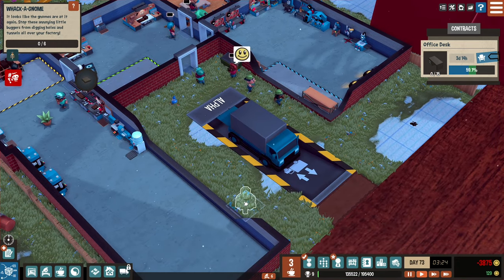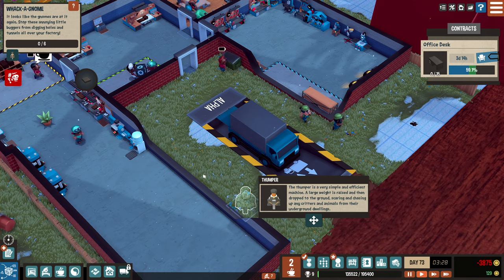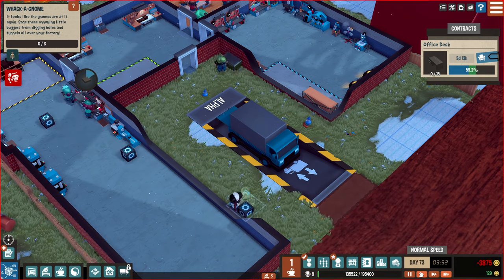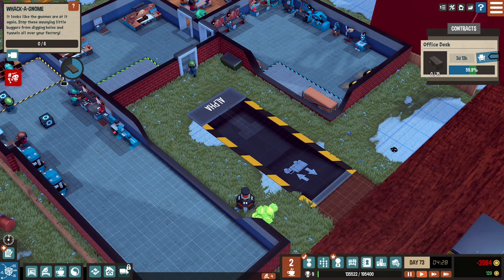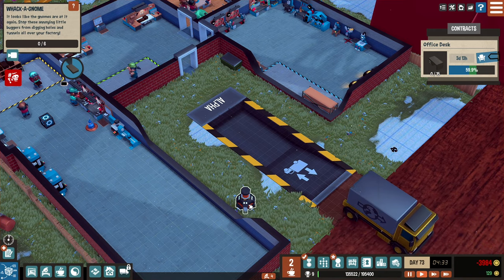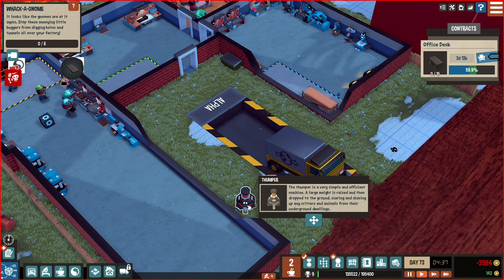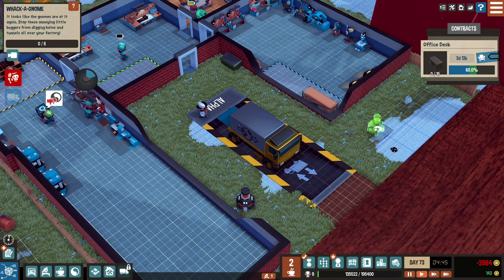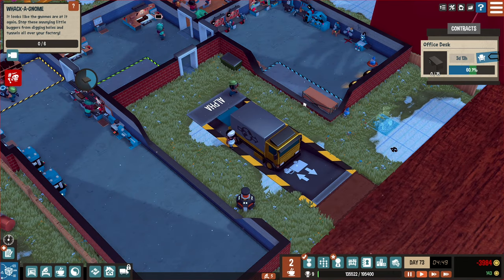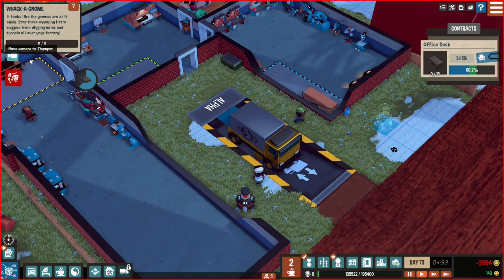Wait, so who's gonna make this thumper? Hello? Okay. Very simple and efficient machine. Large weight is raised and then dropped to the ground, scaring and chasing up any critters. Okay. So it looks like they're all popping up over there. We can't even place another one.